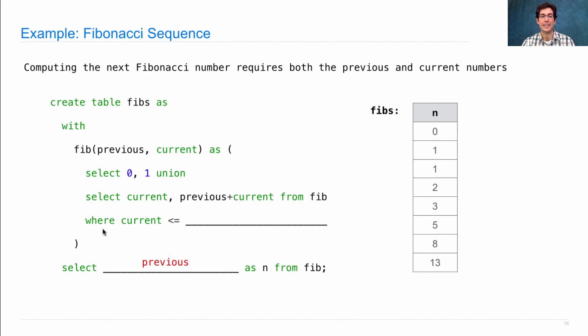Now we'll take a look at the condition that tells us when to stop, which is based on the current rows, input rows, current value, which is the second column here. So when the current is, say, 13, then previous will be set to 13, which is a row we want to include. So we want to include the number 13. This has to be less than or equal to 13.